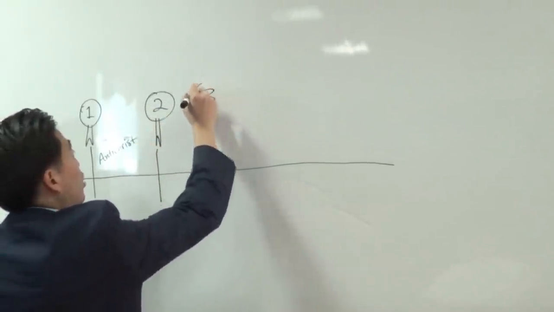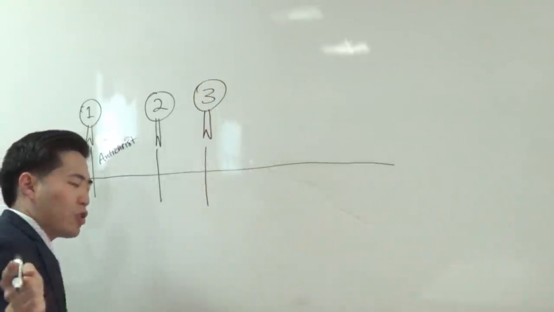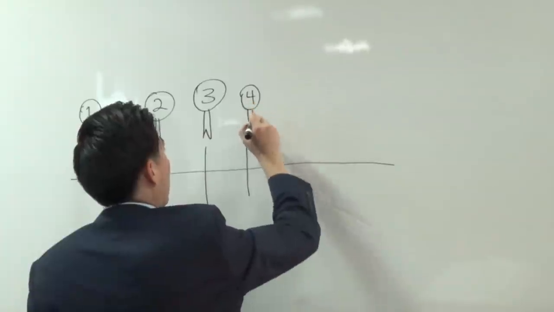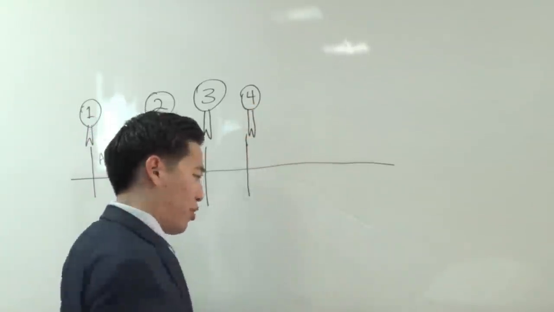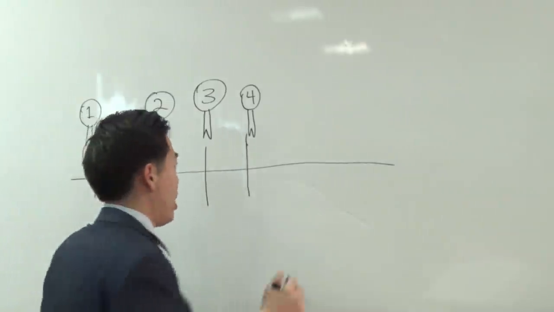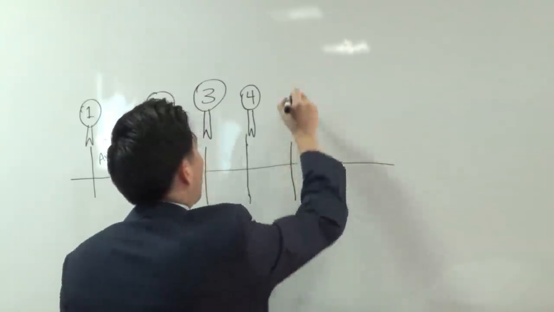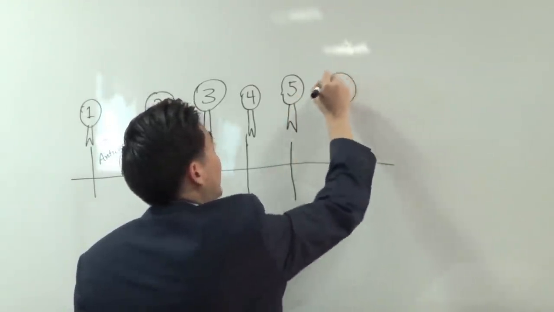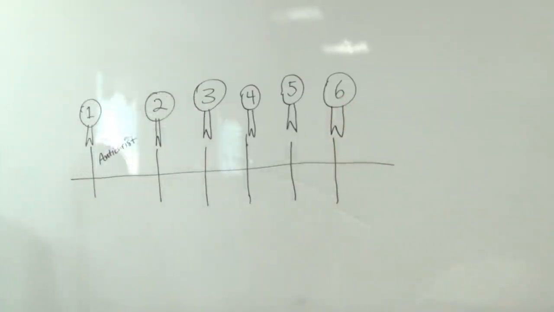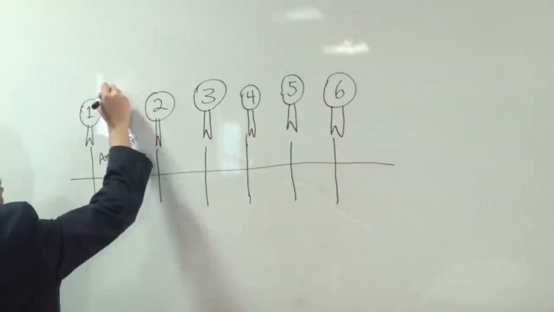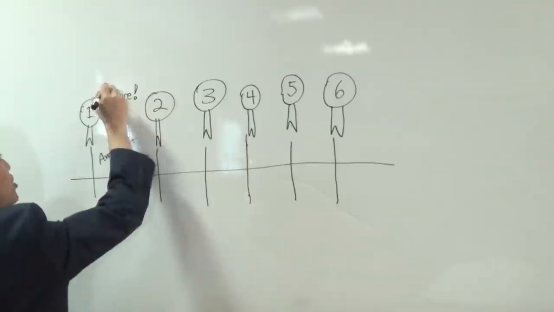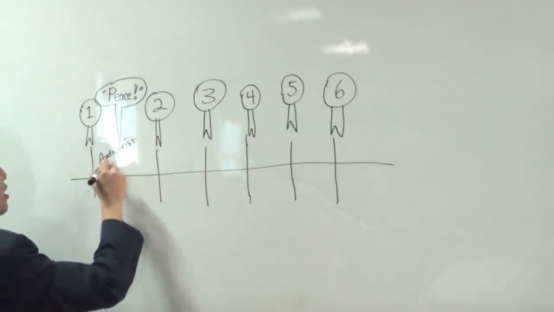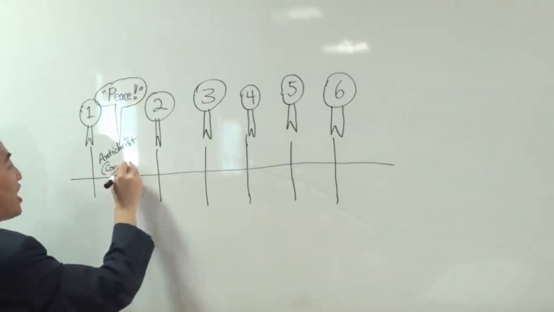As we go through this verse-by-verse study, if you start out the first verses in Revelation, notice when the Antichrist comes, the Bible says he came forth conquering and to conquer. But if you compare that with Daniel chapter 11, as well as 1 Thessalonians chapter 5, the verse says that he has to come peaceably. So what does that mean? Basically the Antichrist, when he comes in, it's proclamation of peace. But when they say peace, the Bible says, be forewarned, destruction will come. So then what he's doing is that he's conquering through so-called words of peace, he's conquering.